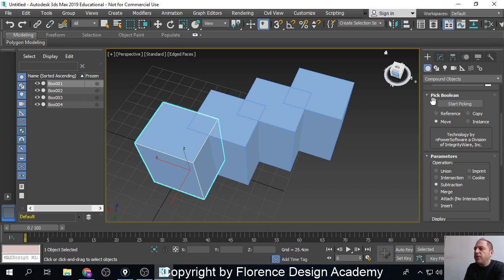So if you see this, can you see that start picking is gray? And if start picking is gray, I can first change operation to union, and then I will click start picking. So I click union first, then start picking, and now I can click other objects.